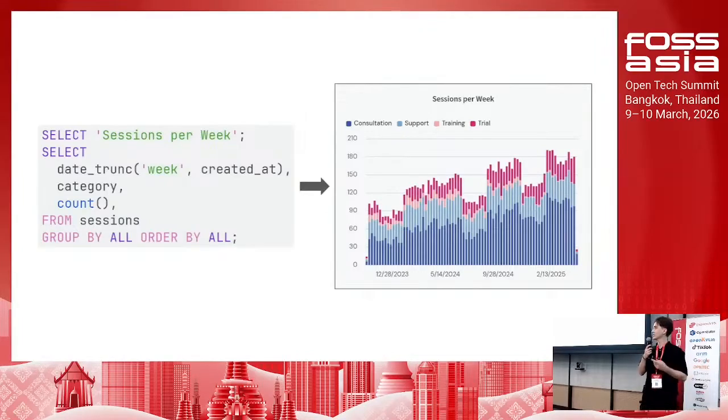But then there's not just one way to visualize exactly this data. So this chart here with the bars is great to compare the bars with each other. Here, each bar is a week, so you can compare over time. How does my data change? How do the bars change, right? But if I don't want to compare the weeks over time, but I want to compare categories with each other instead, then another chart might be better.